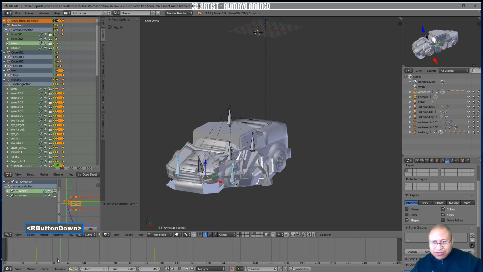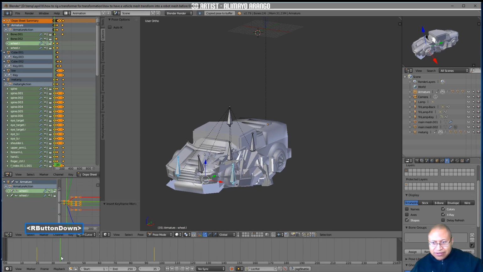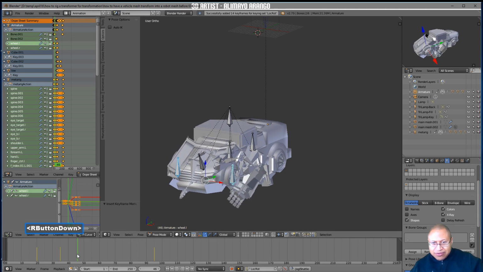What I'm going to do now is take this pose, copy the pose, go to here. I'm going to paste the pose, press I, move to the side.